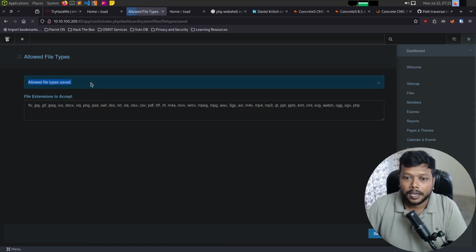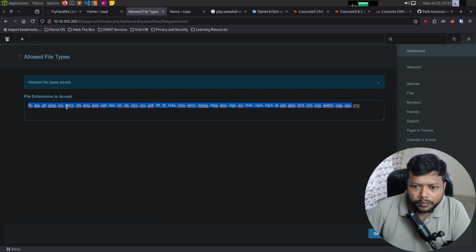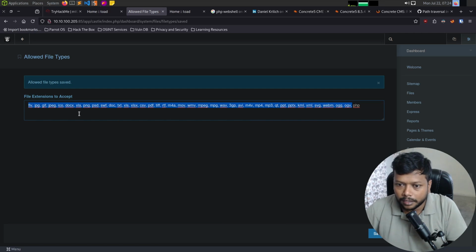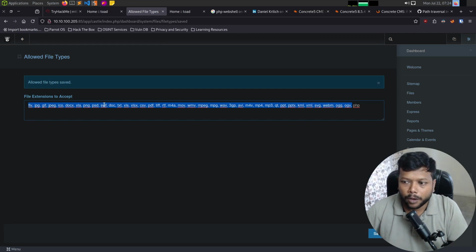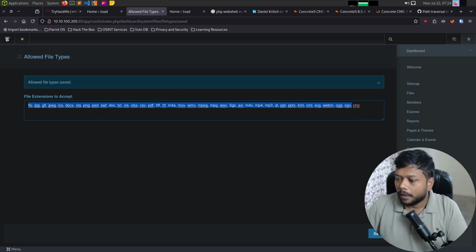And now you may see I'm accepting the PHP extension as well. You can see the list of file extensions that it allows. I'm not sure which of all these extensions I could have leveraged to upload the PHP shell. I don't see any other PHP-related extension here. I couldn't have uploaded any other. I couldn't have tried any other file extension here. I just should make this change.